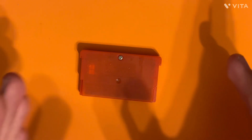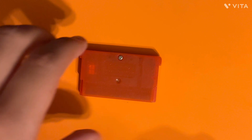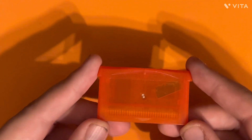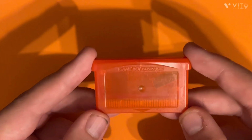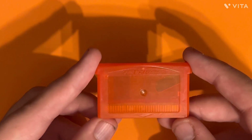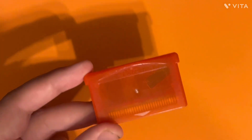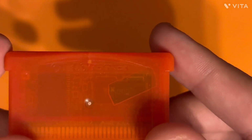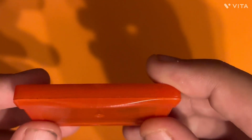I got this copy of FireRed that was given to me as a gift from a customer at GameStop. It is a copy of FireRed. The very astute among you would have already realized that. Congratulations. There are two main problems with this cartridge. Well, one, the label is just gone. And two, there's a giant crack down the front of the cartridge.